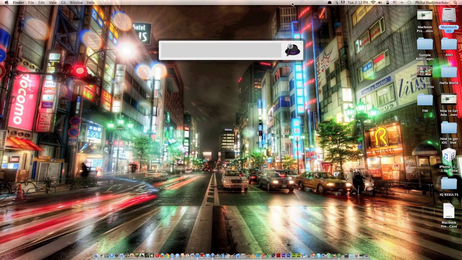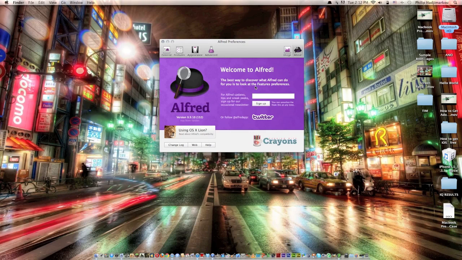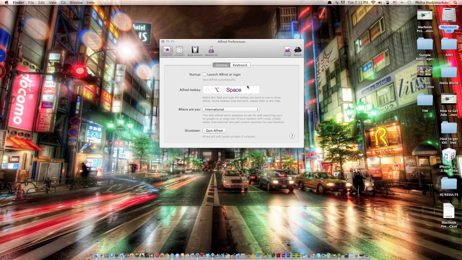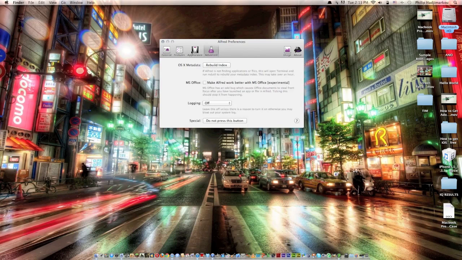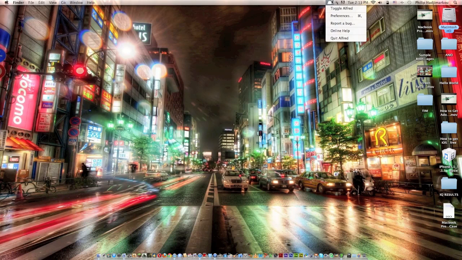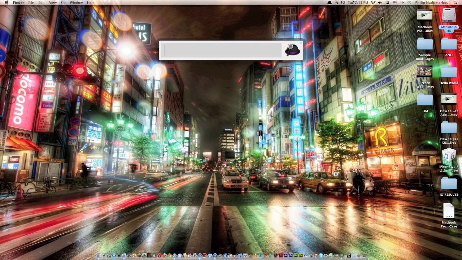It runs on the menu bar right here, and there are also some settings to set up, an account, maybe subscribe, and general. You can set up lots of things, for example, launch Alfred on login. You can have a command shortcut to launch Alfred. And advanced, there's nothing else. Basically, it's pretty straightforward, nothing major to it, but it's really useful if you want to find things really easily.